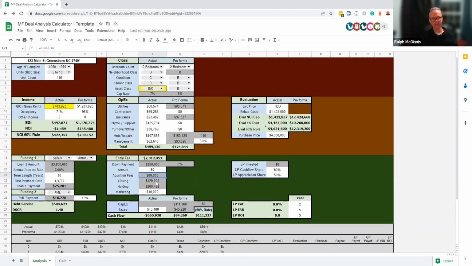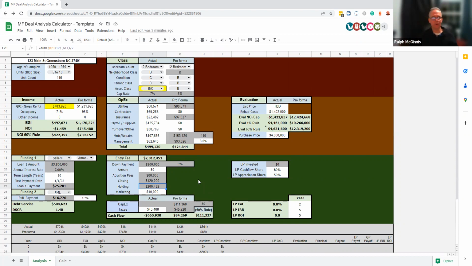Closing cost, again, that's a formula. It's at 3% currently, 3% closing cost for the buyer. Holding cost. So when you're dealing with a bank finance, a lot of times the banks will require 6 months of holding because they want some security that you're not going to have a problem paying your bills.